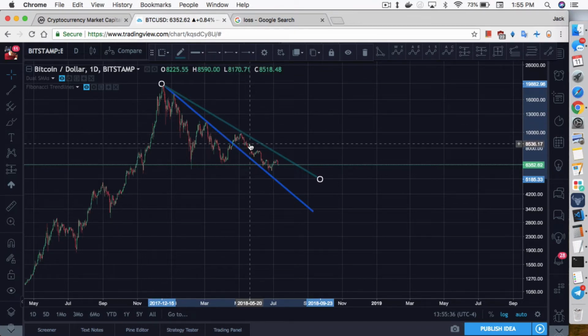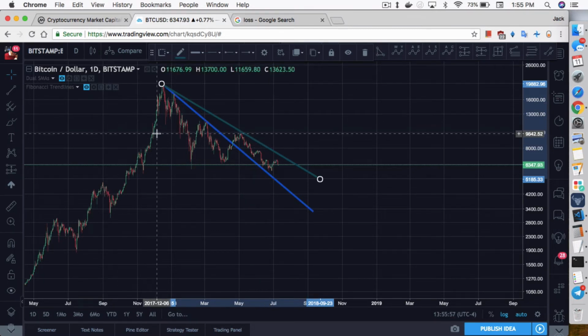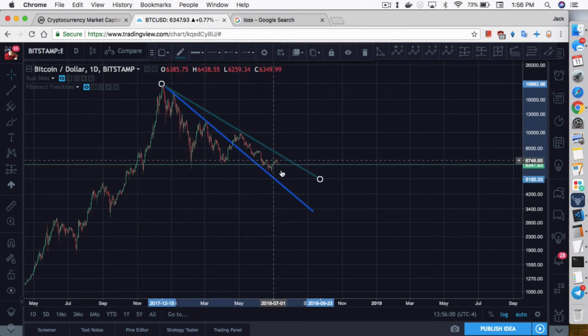The idea is very, very simple, okay? All you have to do is wait for it to break out twice. So after this initial breakout back in April, you needed it to break out again. It needed to break out from this trend line. Once it does that in the daily chart, again, this is a daily chart of Bitcoin using Bitstamp, once it breaks out twice, that's when you can be pretty certain, I would say probably 90 to 95% certain, that Bitcoin has completely broken out from the bear trend and is now on the way back up.